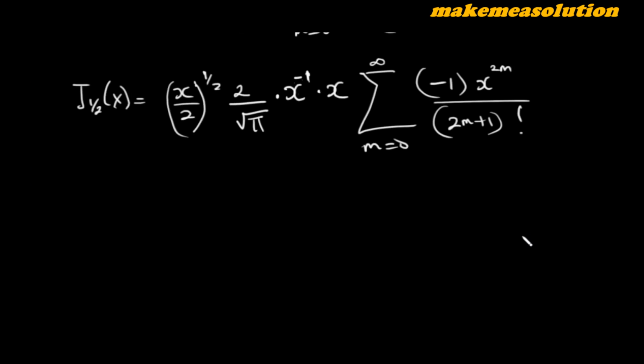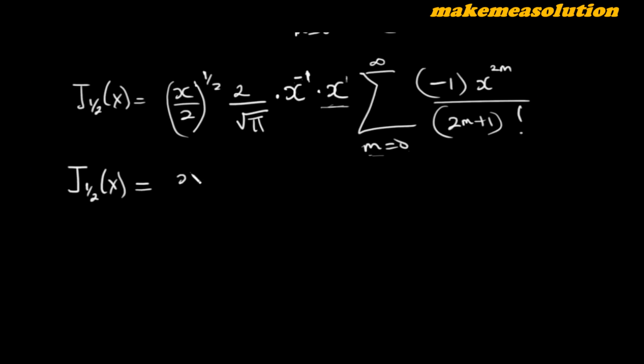So the next thing you're going to do is take one of these x's and send it into the summation. It is possible for us to send the x into the summation, x raised to the power of 1, since this x is not really having anything to do with this variable m. So it's like having a constant power. So I can actually carry this x and put it into this summation. This is how I'm going to do it if it were me solving.